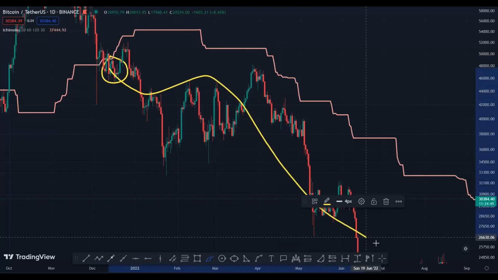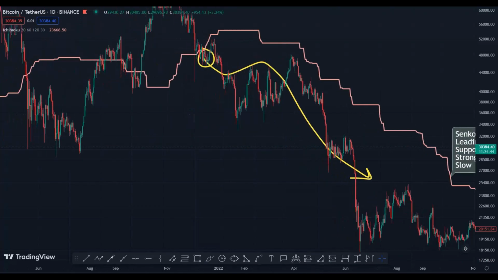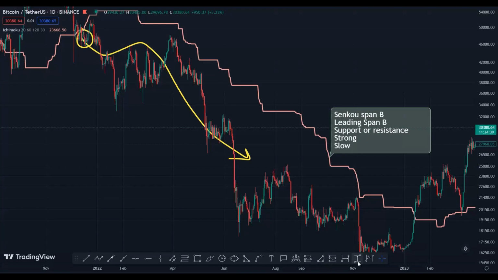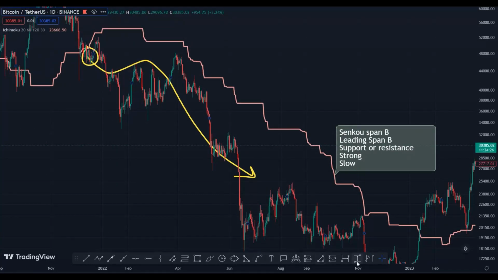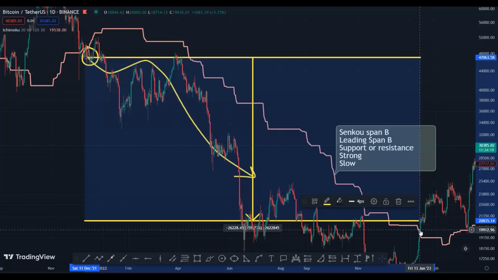Here you want to be bearish. If you knew that, it's a time to sell. If you break the Senkou span B to the downside, it's a time to sell. If you knew that, $47,000, $48,000 was your exit point. Why? Because we closed below Senkou span B. And also you can prepare yourself for a short position until here, where we broke the Senkou span B to the upside again, which was 55% profit just based on this indicator.